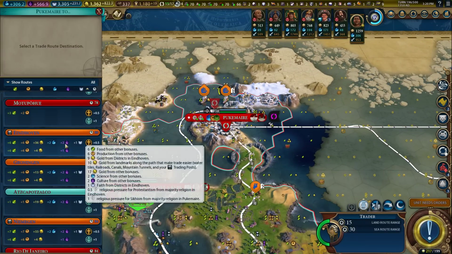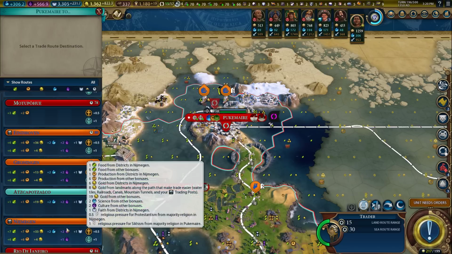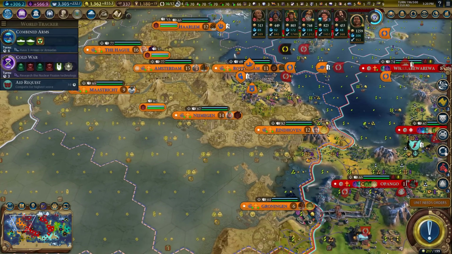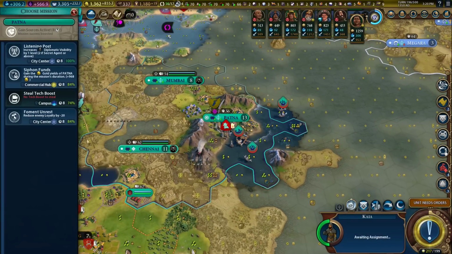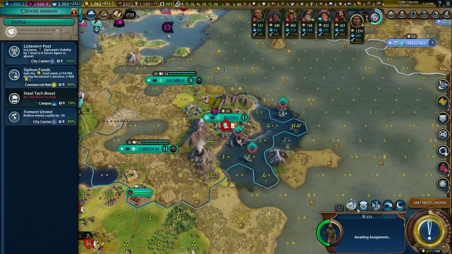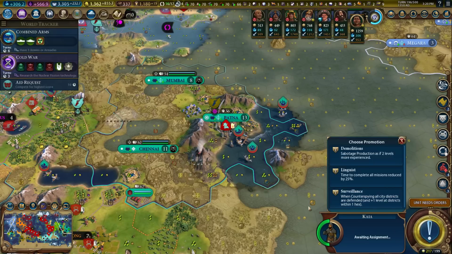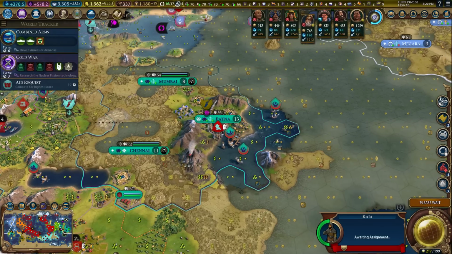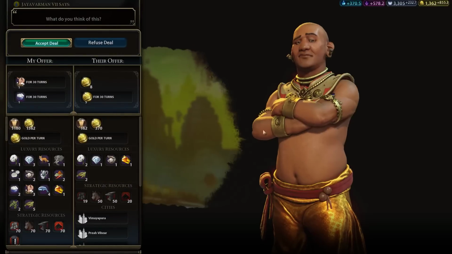Oh man. All these trade routes. Juicy, juicy trade routes. Go for it. Now, we did promise that we were going to stop spying on you. So I'm going to take the level up and then I'm going to have you exit the area.